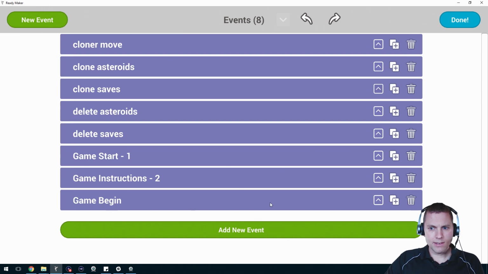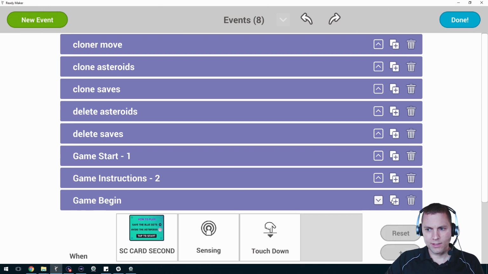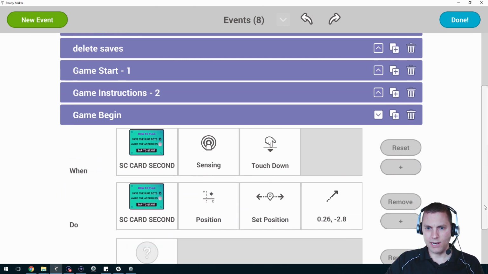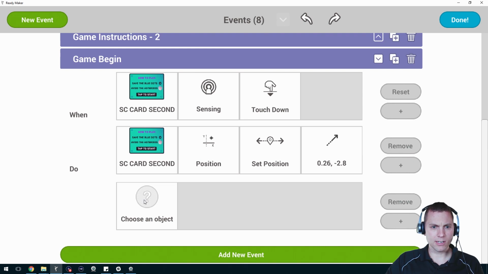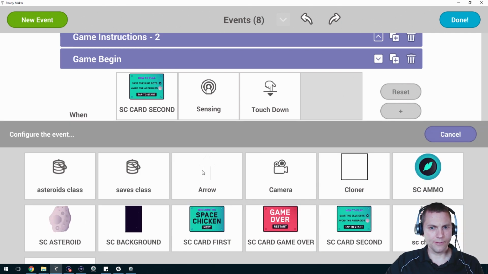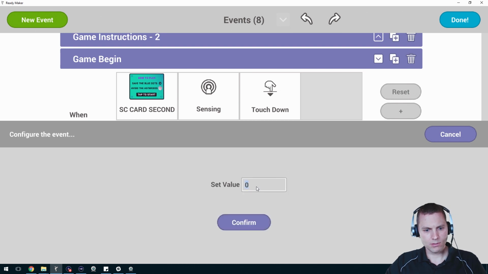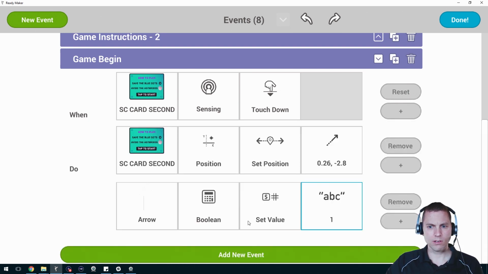The game begin, that activates that cloning thing. Well, this gets the card out of the way, but we should also say, all right, cloner, the Boolean is on. So when the player touches down on that start, we get the card out of the way, and we also say, all right, arrow, your Boolean, we're going to set the value to 1. Confirm.